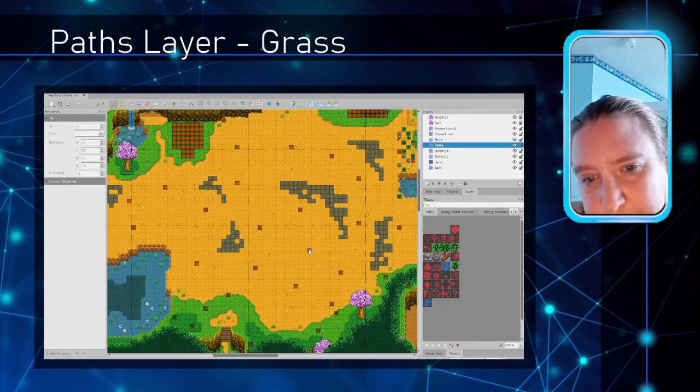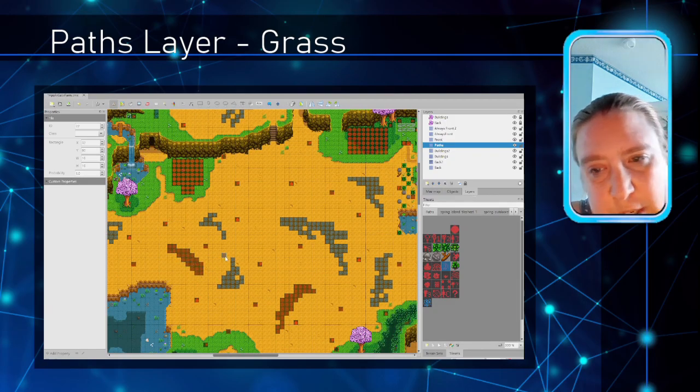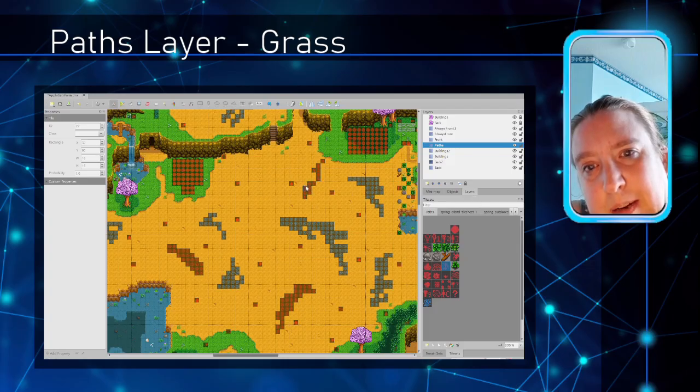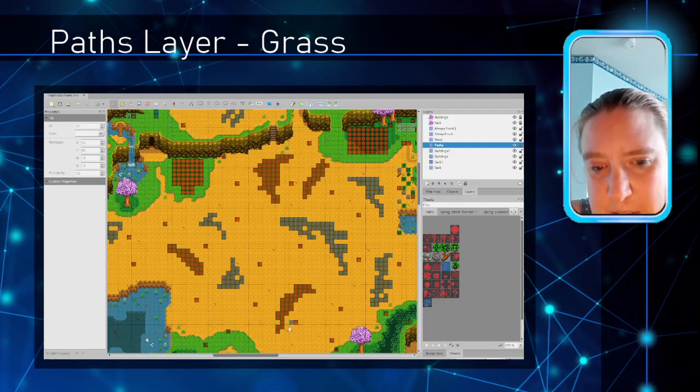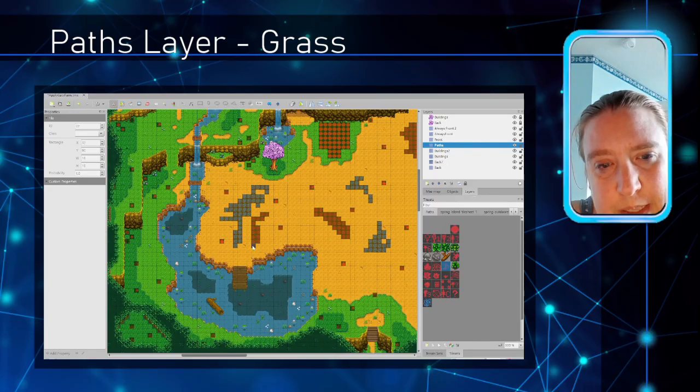So there's the bluegrass. And as I said with this map, I'm just doing a little bit of everything because I want to show you all how it's done. If it comes out well, I may actually turn it into a full-fledged mod. I might need to do a little extra planning for that, but for now it's just how do you build these.